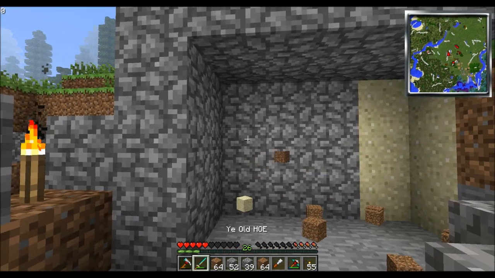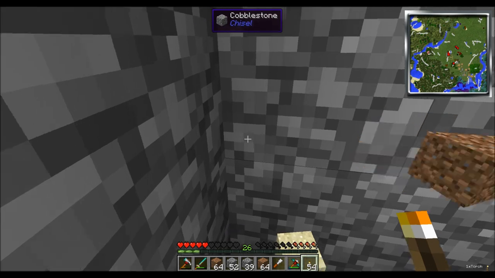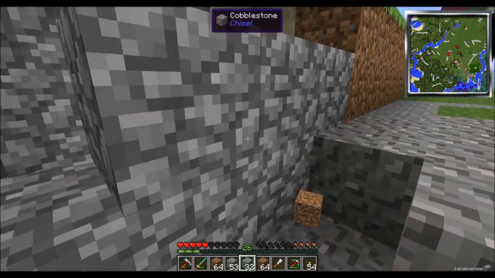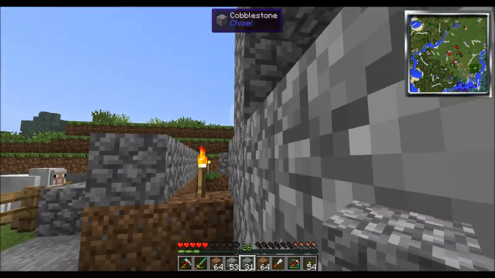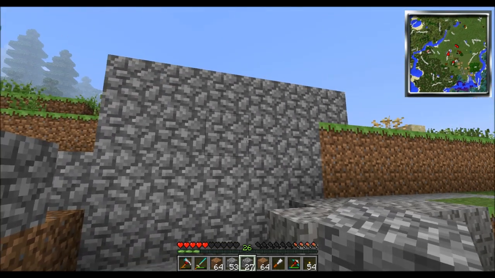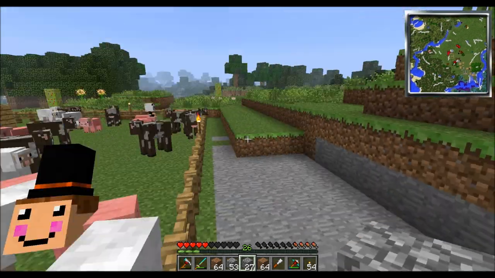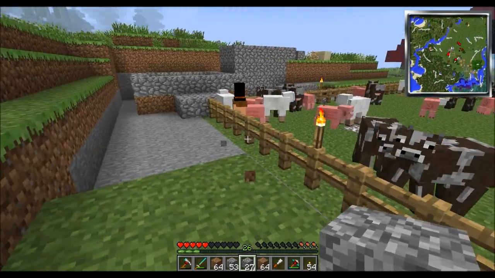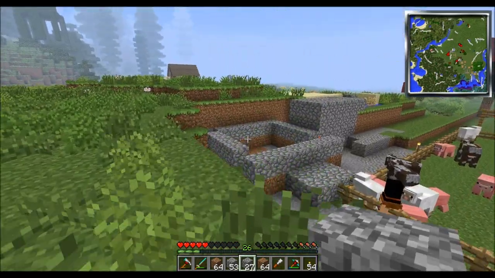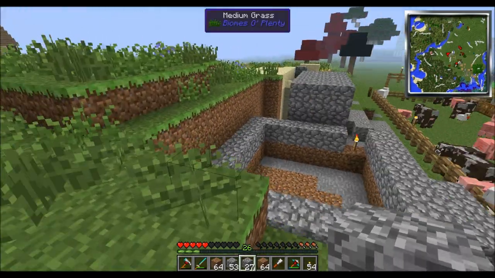Then, let me put a torch in here. Stop things from spawning. Oops. There we go. This. And finally, something like that. Yeah, I'll go with that. So that'll be the beginnings of our castle walls, our inner walls, and I'll do a lot of this off camera. I'm not gonna speed run any of this stuff.